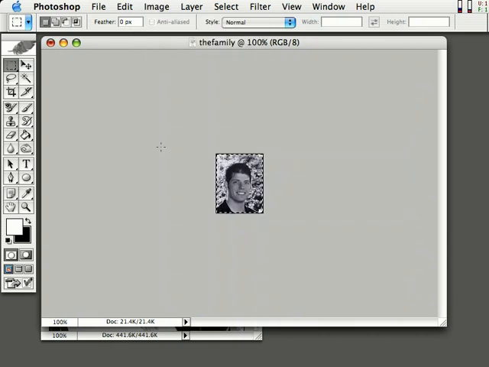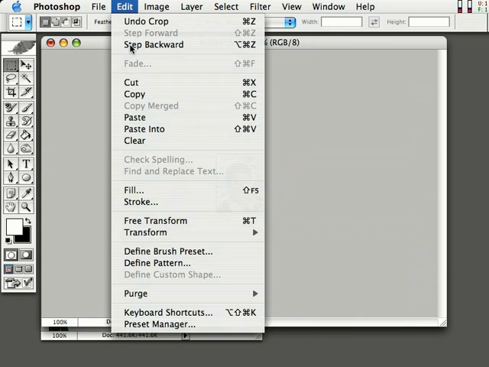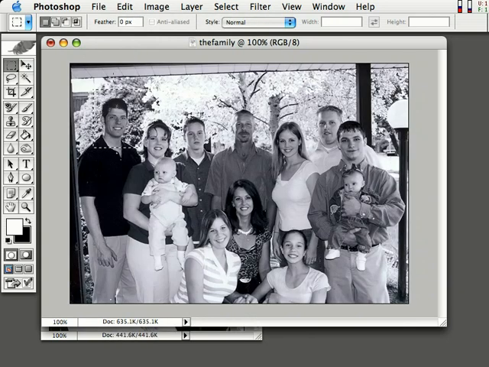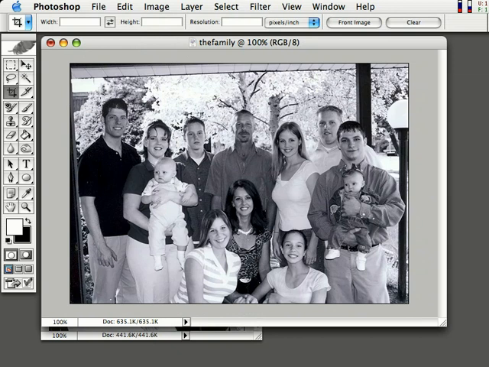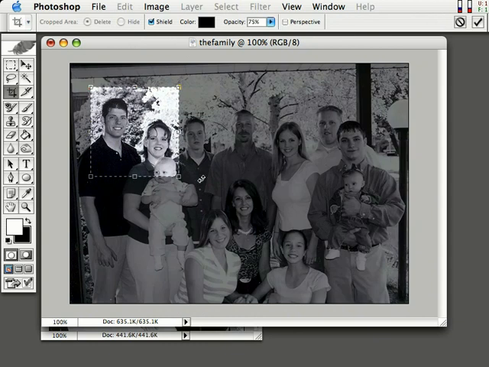But the cool thing about the crop tool is that it actually allows us to see a preview area. In other words, let me go ahead and draw out a selection here. After we make a selection with the crop tool, we can go back and resize that selection just like this. You see that? So if we didn't get it perfect the first time, we can go back and just resize it.